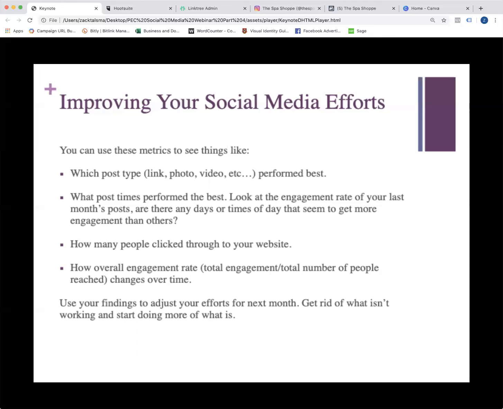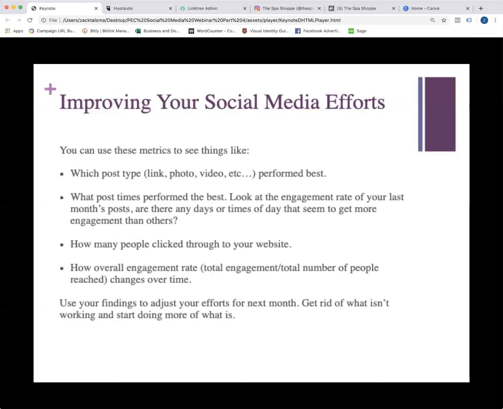You can also see something very basic but very important, which is how many people click through to your website. So again, just looking at link clicks by themselves, what posts are getting people to click through to your website, or what ads specifically, and what can you learn from that? What type of images do they have? Do they have the same sort of image? Do they have the same sort of text? Are they the same kind of post type? So if you're sharing videos and the videos are getting a lot of link clicks through to the website, but regular photo posts aren't, it lets you know that you should maybe be doing more videos when you want people to click through to your website.